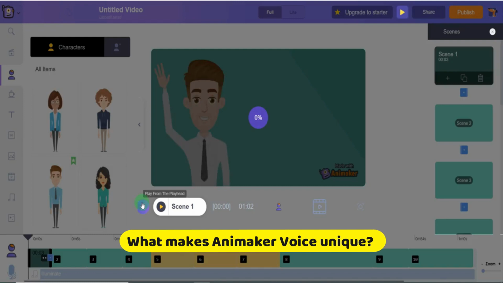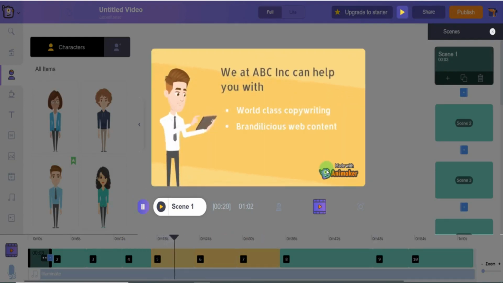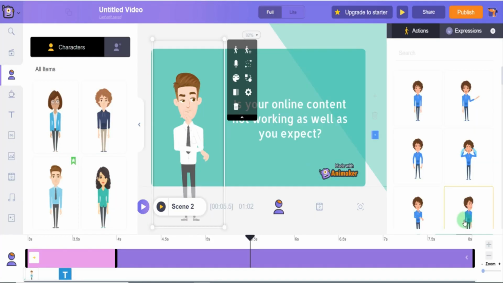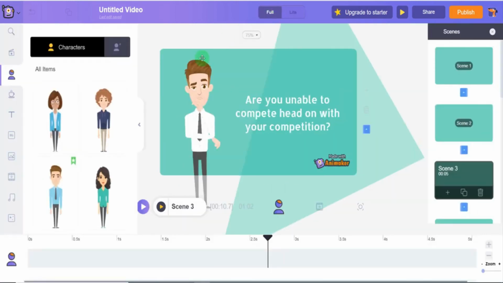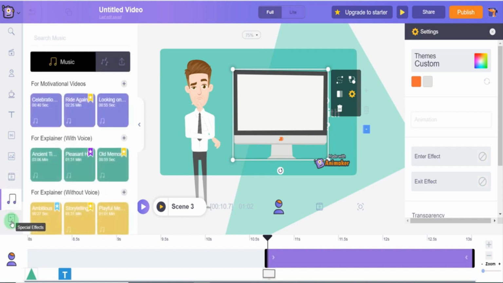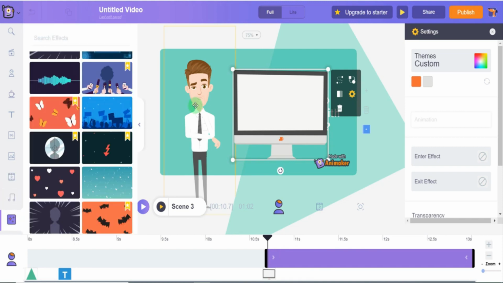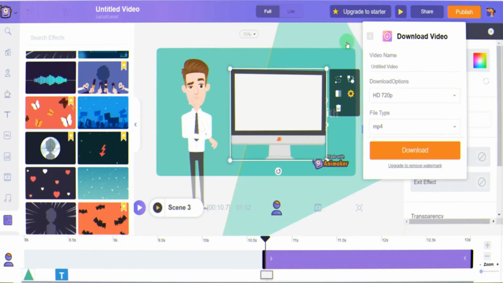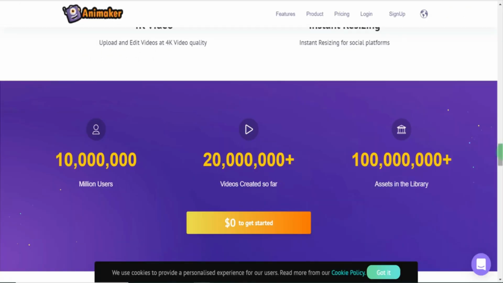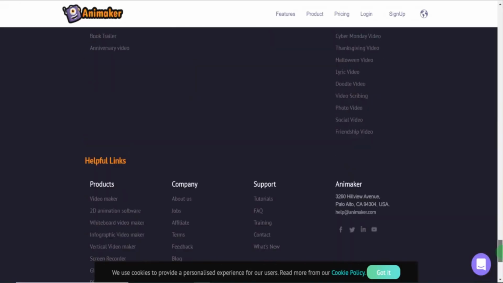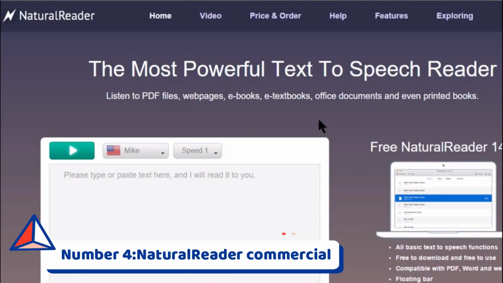What makes Animaker Voice unique? There are more than 200 different human-like voices in 50 different languages included with Animaker Voice. Right, that's absurd. Additionally, you can completely choose how the voice should sound. Gender. You can select between male and female voices under the gender option. Language. You can select the language for the voice under the language option. The voice generator application by Animaker includes 50 different world languages. Voice. Depending on the language and gender you select, you can select from a variety of voices under the voice option.